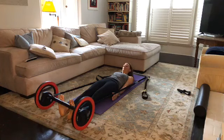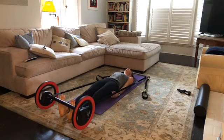So depending on how big your feet are, mine are big, so my wheel is actually lifted up off the ground, pushing our heels toward the opposite end of the room. So we're just opening up the backs of the calves and bring the toes back toward you. Just getting that stretch down there.